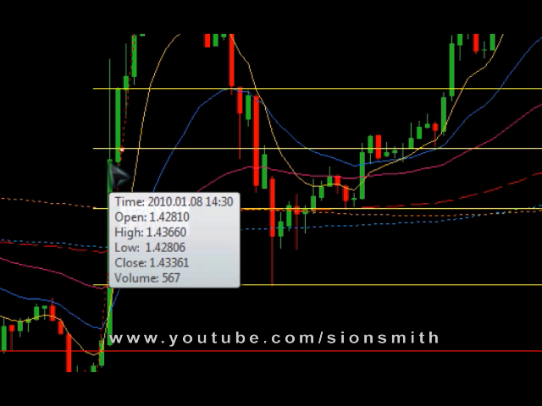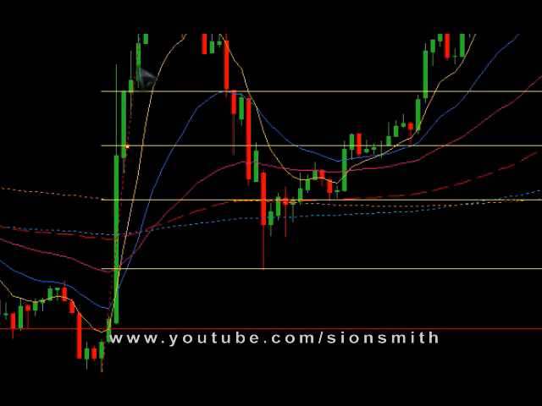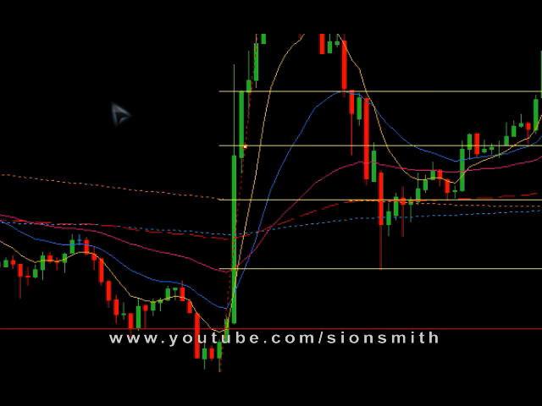Now you've got 2 choices here really. You can either use a 5-bar news break rule, or you can set a trap for this. What I mean by that is, once this news has been released, you can see here on this 5-minute candle, you can draw some lines in the sand, as I've done previously, at the top and bottom of the candle.